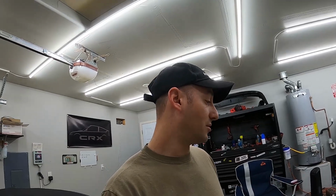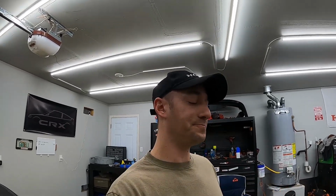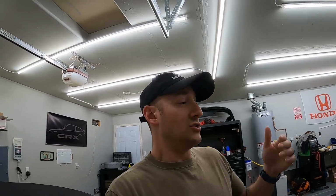I love my Rota Slipstreams. I asked some polls for people to give me some other wheel options. The Cozies I did sell. I just wanted a lighter wheel, something just for the track. The Slipstreams are light, they're measured out. I think when I weighed them, it was like 11.8 pounds without a tire on them.